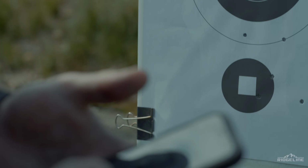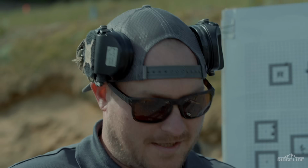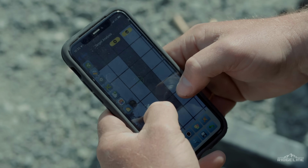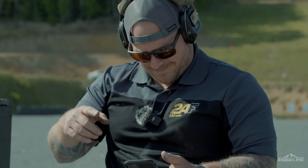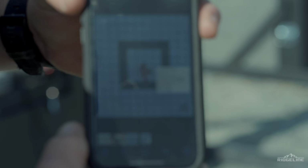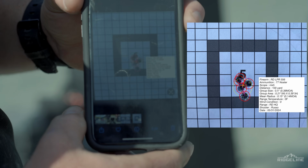What do you think? You want to do over-unders? You are a betting man. If I was a betting man, I think it's gonna be right around what the test group was. I think it was 0.476. So we might have beat it, let's see. All right, man, so we put it in the bullet math thingy, and that last group is 0.38. I can't see it. There we go. That's awesome.